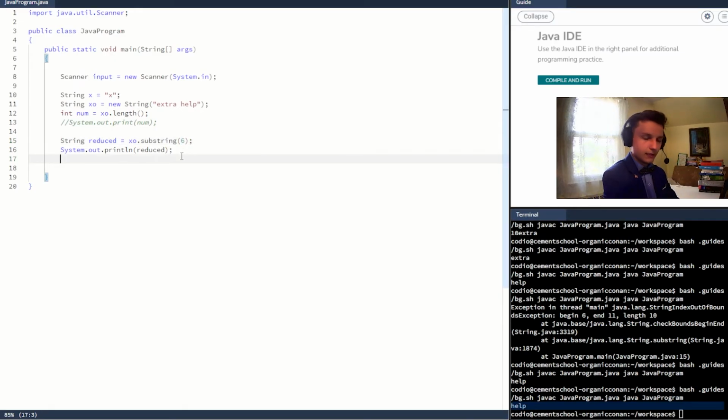Our next method here is an integer return type, the indexOf method. So I could say int ind equals xo dot indexOf, and this looks through the string and searches for a particular character. So if I want the index of e, or if I want the index of ex, then it's going to tell me the index that starts at. Okay? So instead of declaring this as an int variable and going through all this, I just want to print this out to the system the moment that it is evaluated. So I'm going to do just that.